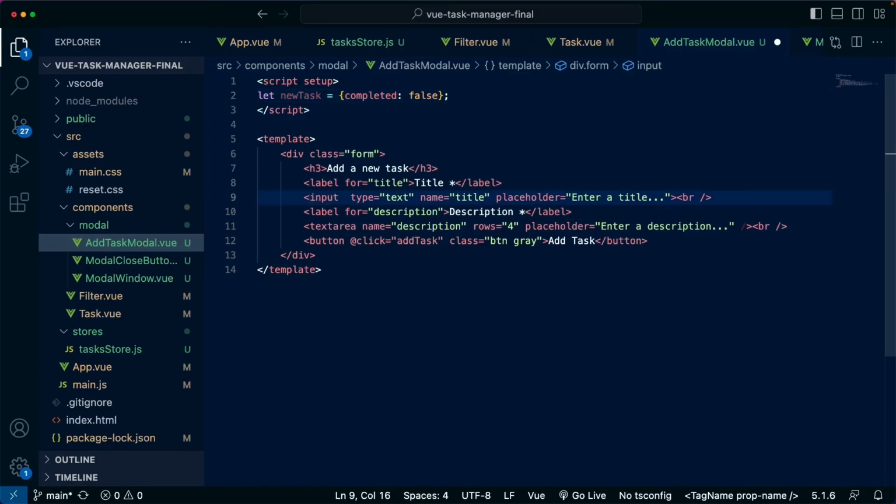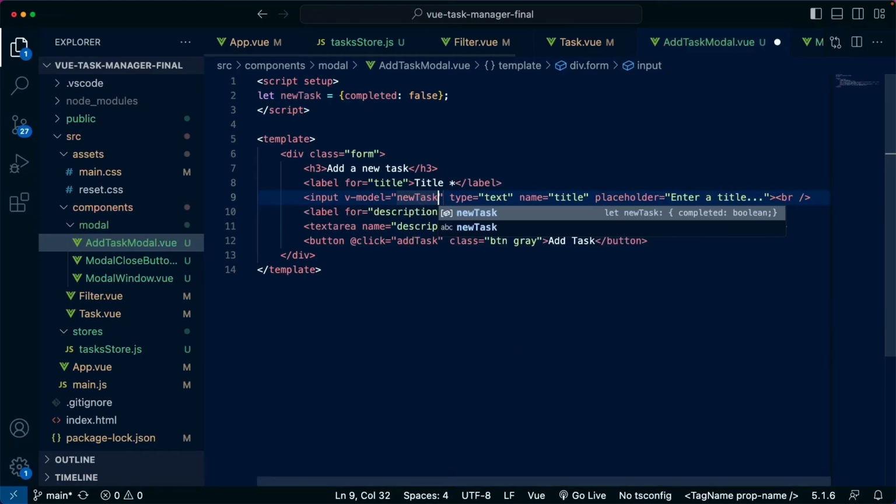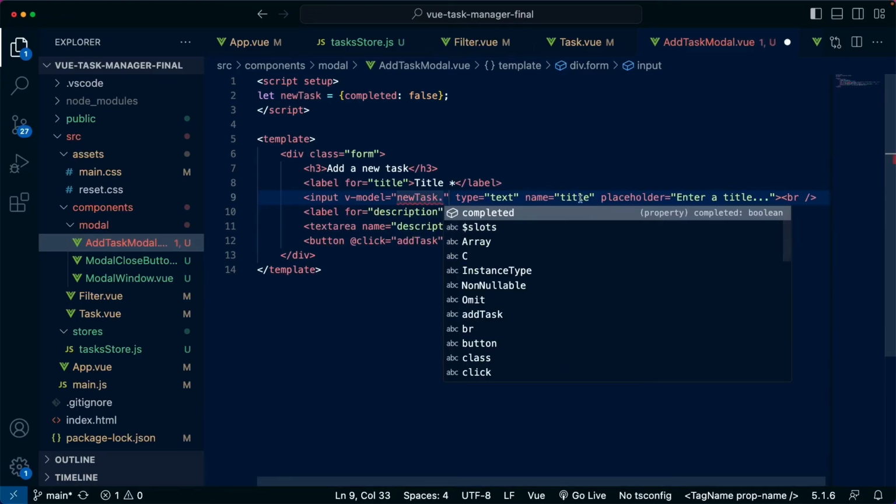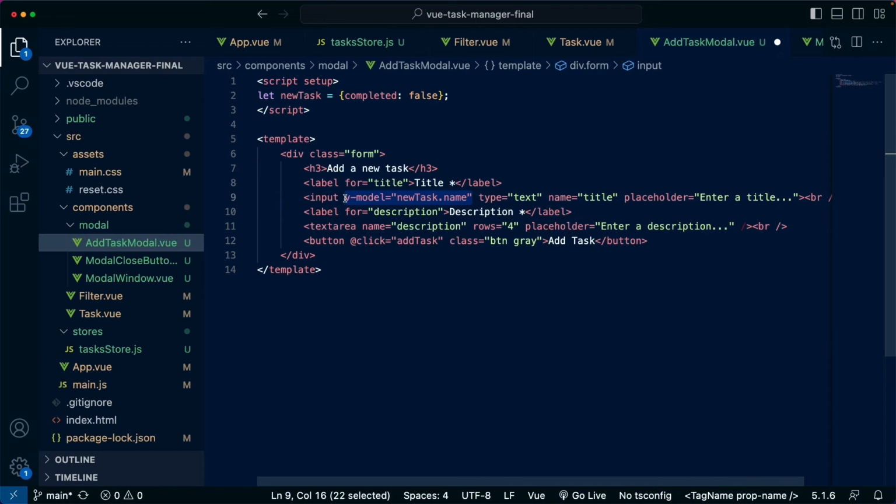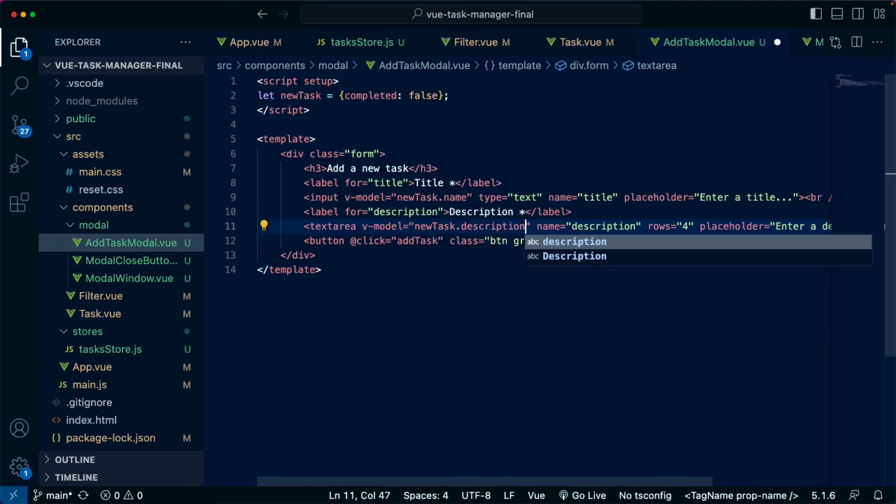For this input, let's use v-model, and then we are going to use newTask. Just be careful here because even though the name of the field is title, the property in the tasks array is called name. So all the tasks have a name, not a title. And for the text area, this is going to be the description.